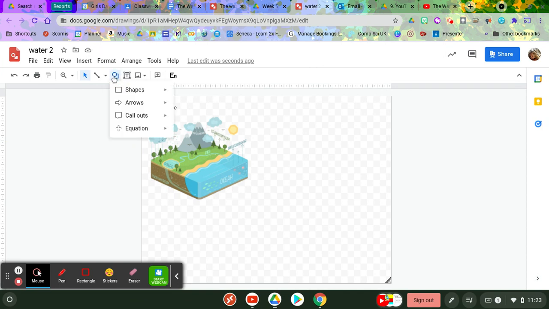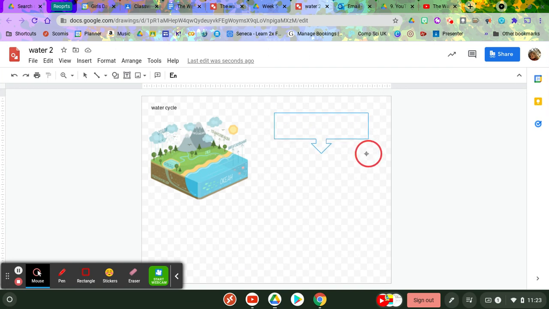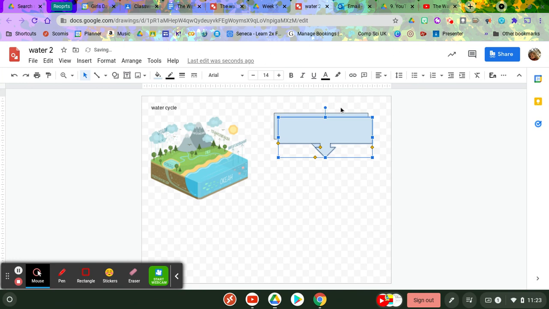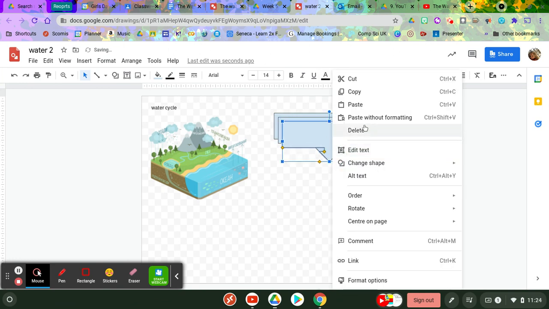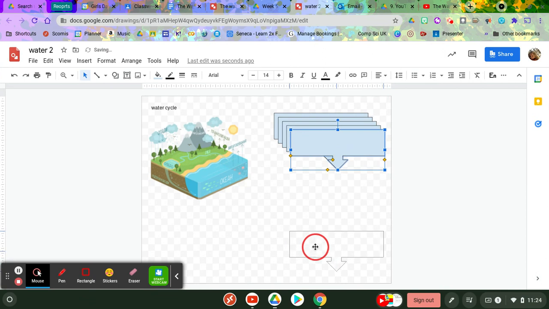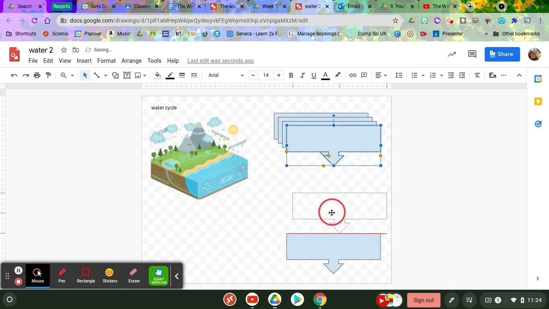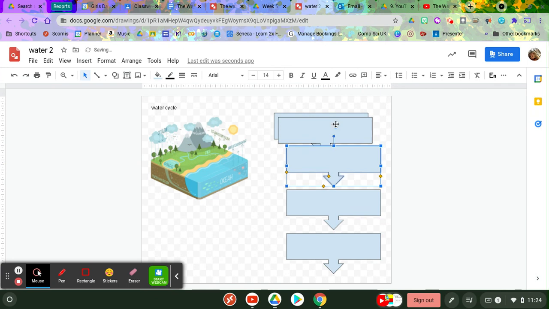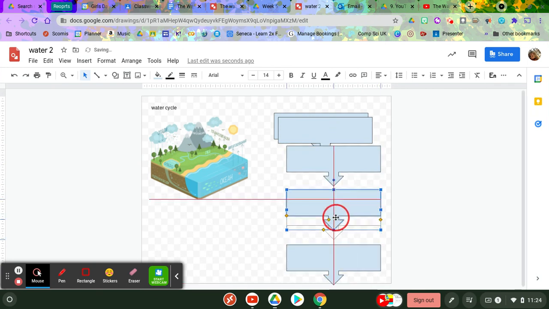To get the flowchart shapes, I go to shapes, and in arrows you can see I've got these different flowchart shapes. If you wanted to do a flowchart, you can conceive your own task, and then you just copy and paste them, and paste and paste. I would normally do Control V for this, by the way, but because I'm doing a tutorial, it's easier to do that this way. So this is how I created this task, and you can see it's nice, it lines it up nicely for me. Just move that down a little bit.